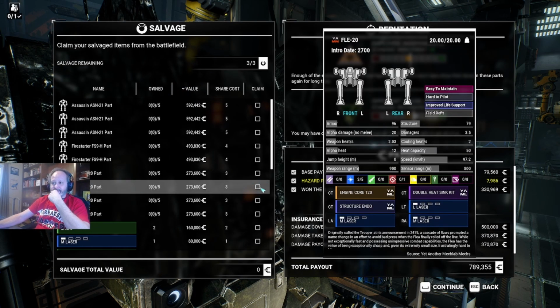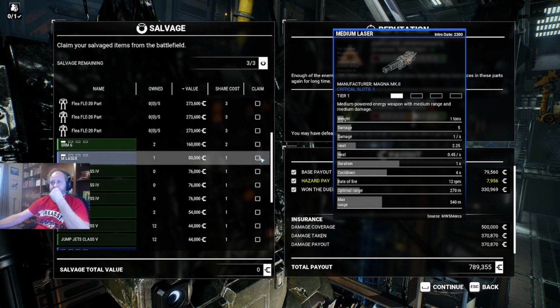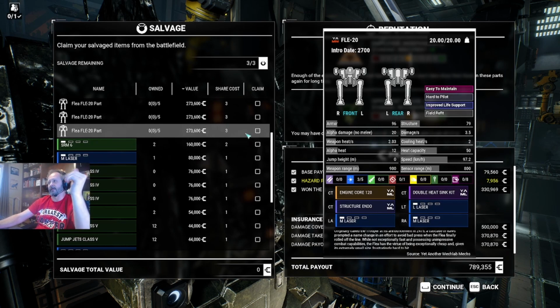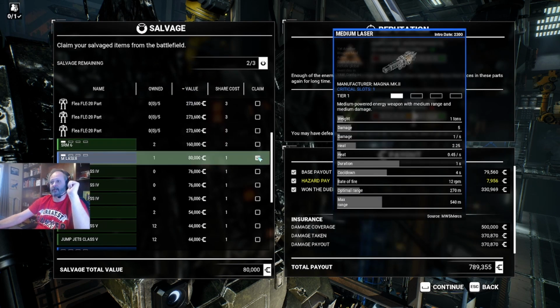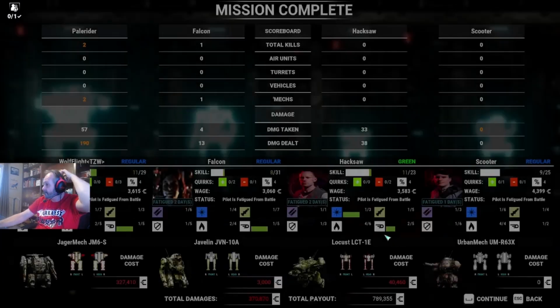I don't know if I want the fleet part or if I'd rather start working on building up some better lasers. The odds of me using a fleet are actually really low, to be honest. I think I'm gonna go with the lasers so that I can work on improving them.